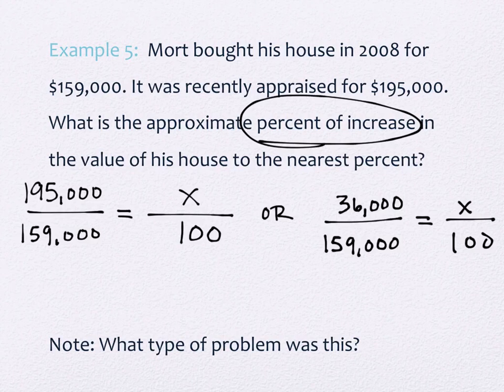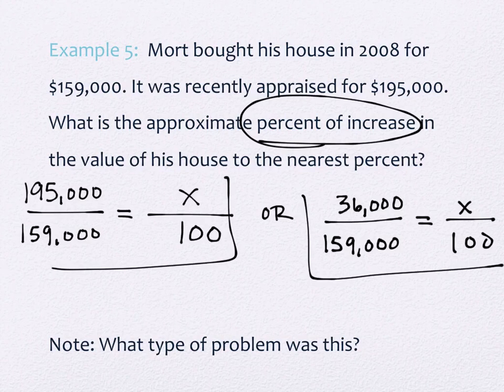Now, if we set it up like this, when we find our answer, it's going to be the real answer. If we set it up like this, we have to manipulate it a little bit more at the very end to give the answer to the question that's asked. So in some sense, this is like the question with the baseball or whatever that was on sale. If we notice it at the beginning and account for it, then our answer is simply the answer that comes out of the proportion. If we don't, we have to be more careful and look at it at the end.